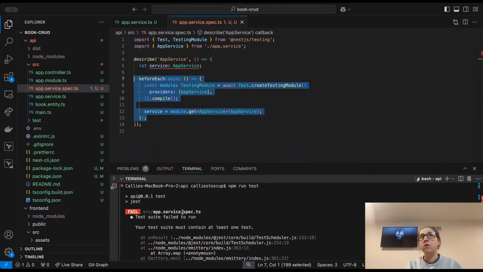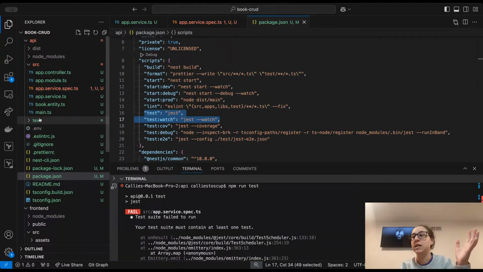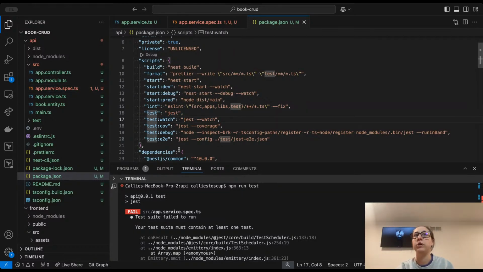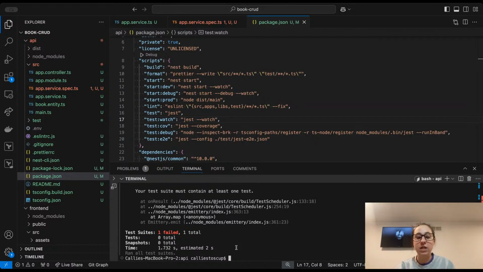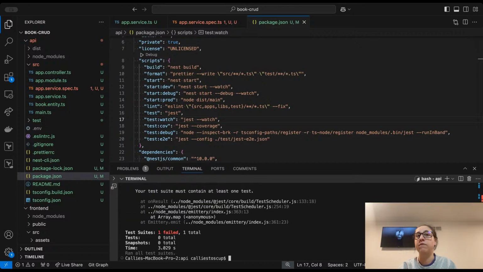Then I went to the package.json to look at what the test command is. In order to run a test, you can use one of two commands. You can say npm run test, which will run any tests in any files that end in .spec.ts. So all you have to do is make sure that when you add a test, you name it whatever you need to name it, and then .spec.ts, and test and test:watch will run it. npm run test will just run all of the spec files.